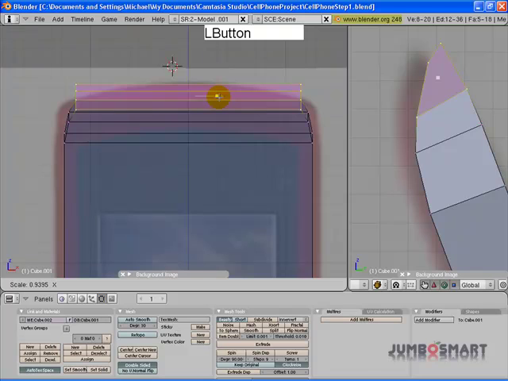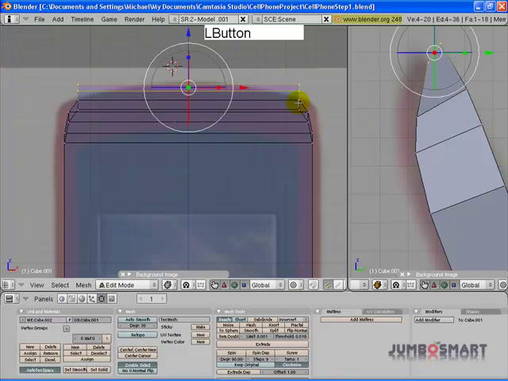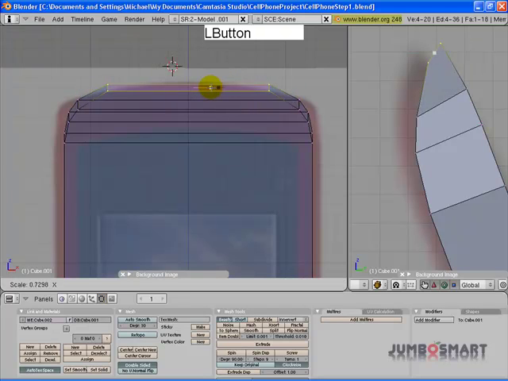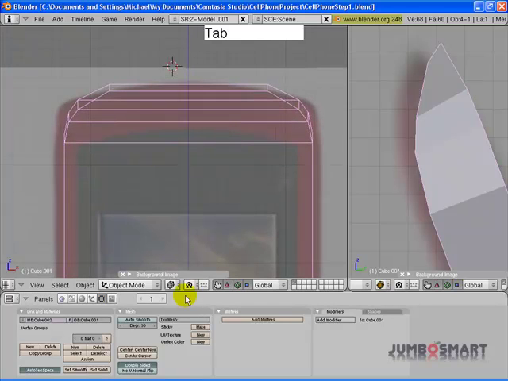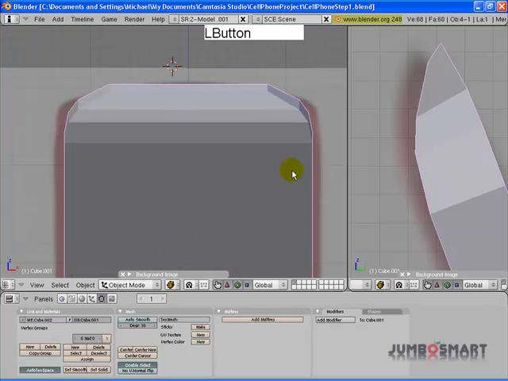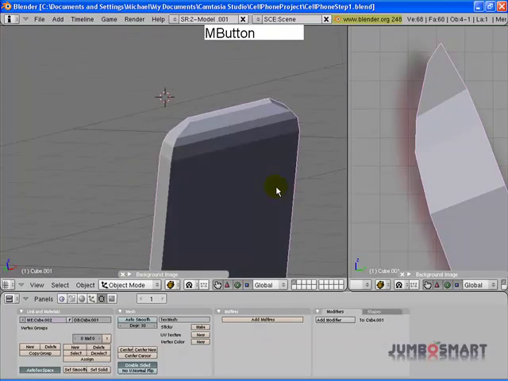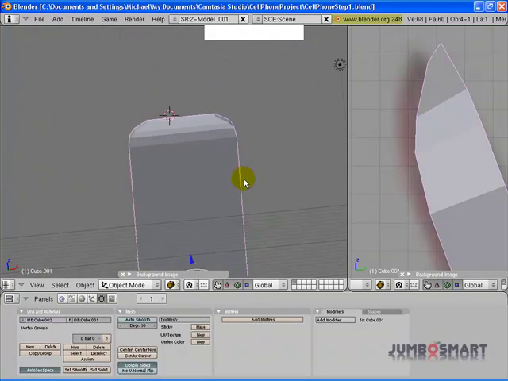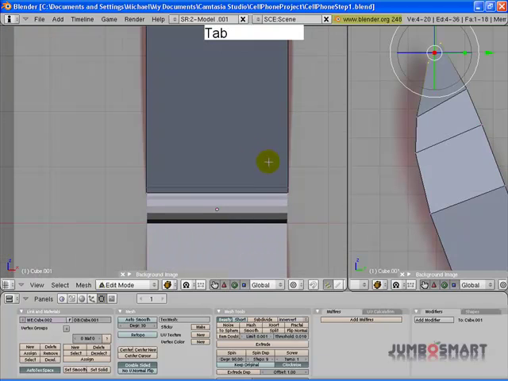Scale that in a little bit. And select just these top ones. Scale that in a little bit. So let's take a look at that in solid. So I have a sort of a scaled in, tapered little end there. All right. Tab into edit mode.